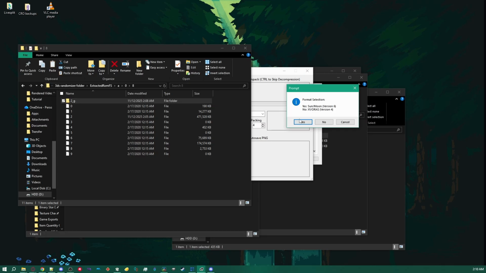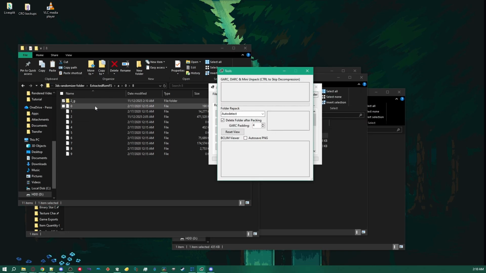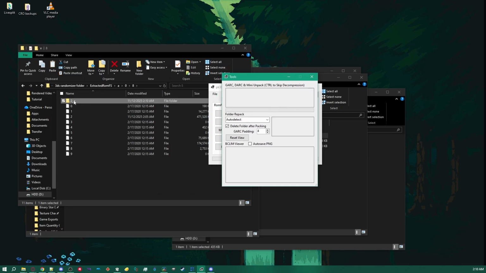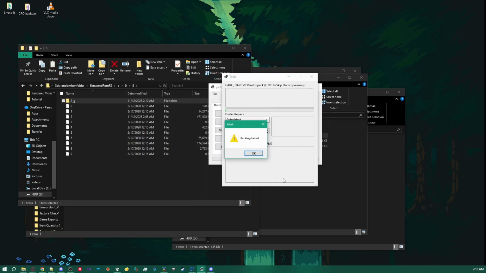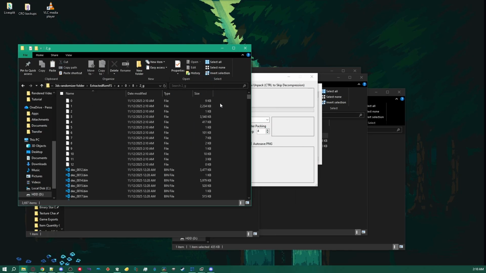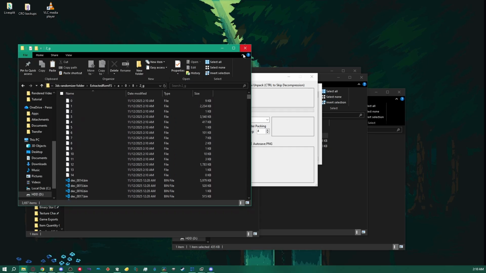Make sure you hit yes, because this is Sun and Moon. It might take a second because the folder is kind of big and I decompressed every single file in the folder. Did it work? I hope I didn't brick it. I bricked it. Okay, you know what? Oh, it's because these exist. What are these? Oh, it was trying to repack it, but why did it break? Hey, you know what? That's not relevant anymore.